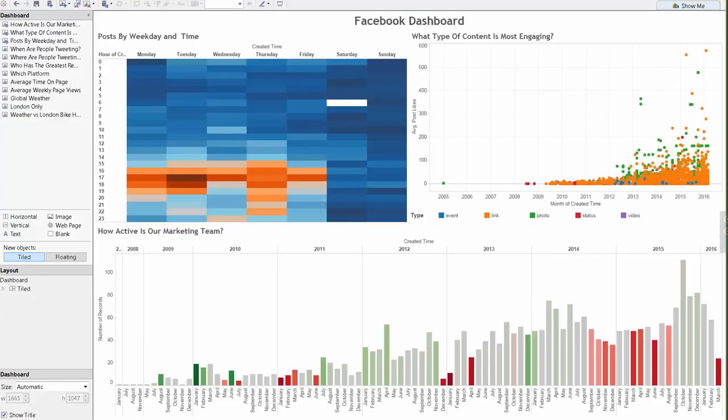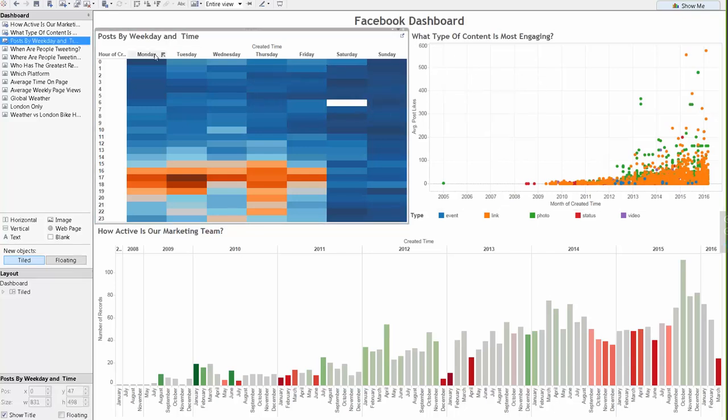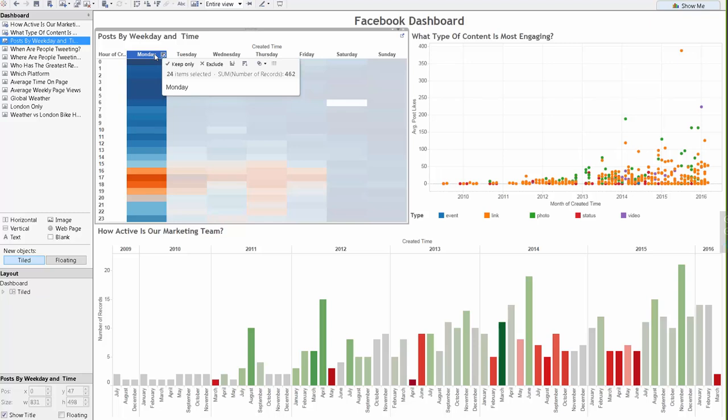And then finally, I can bring all of that analysis together on a dashboard and make it interactive. So if, for example, I'm interested in understanding more about what's being posted on Monday, I can now click on Monday and see exactly what the patterns and trends look like for just content which has been posted onto our Facebook page on Mondays. So some really interesting insights about our Facebook page.